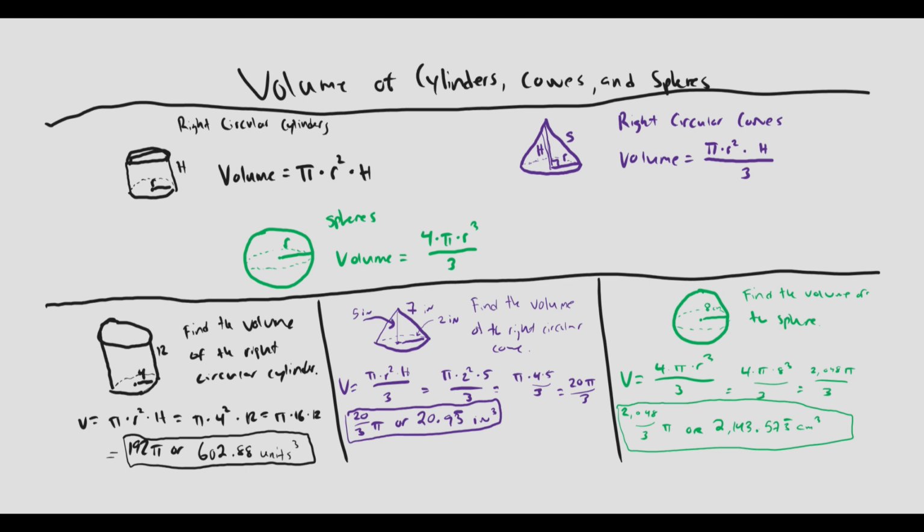And lastly, we've got the volume of the sphere. 4 times pi times r cubed, actually it's cubed, my bad, divided by 3. When we have that, it would be 4 times pi times 8 cubed divided by 3. 4 times pi times 8 cubed is 2048. Then it's going to be pi over 3. You can have 2048 over 3 pi, or you can just put it into the calculator, 2143.573 repeated centimeters cubed. A lot of a mouthful right there, a lot of steps on that one.